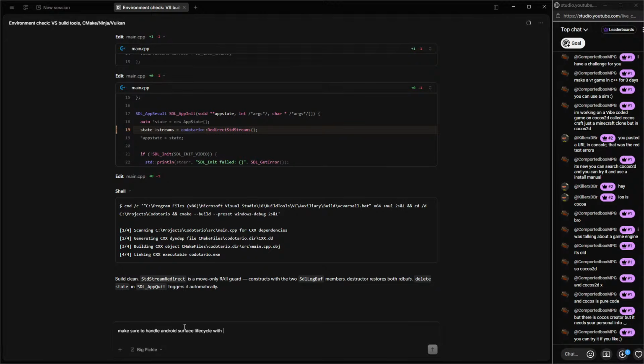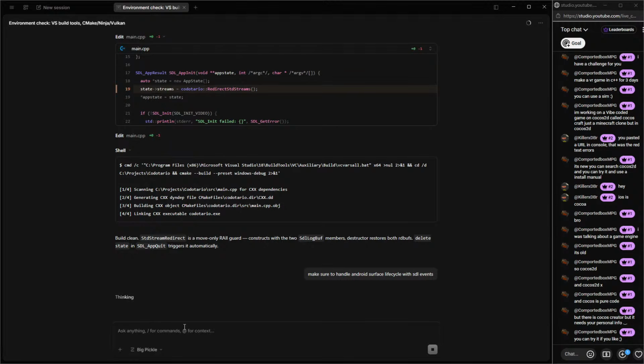Lifecycle with SDL events. We'll go to background and leave background, etc. Make sure to handle Android surface lifecycle with SDL events. Let's just see what it's gonna do.